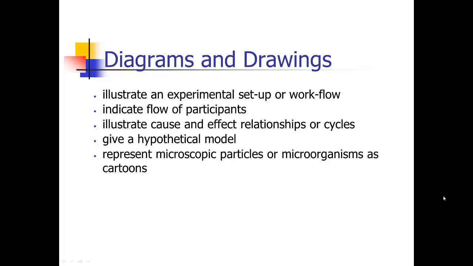So, for example, rather than trying to explain in prose the flow of participants in your study or the experimental setup or workflow of your study, try to put that in some kind of table or figure, a little drawing, where you show how the participants went through your study. It's much easier to get that from a picture than from prose. Also, if you have some kind of hypothetical cause and effect or model that you're trying to tell, here's how all these different elements relate. Again, hard to explain in prose, easy to explain with a picture. And it's often nice, if you're talking about something people can't see, like viruses or proteins, to put a little cartoon in there.